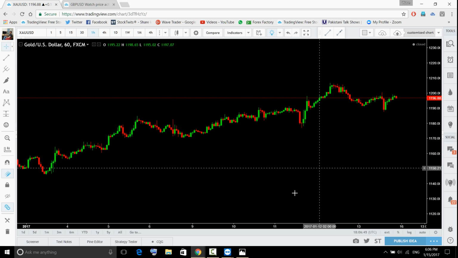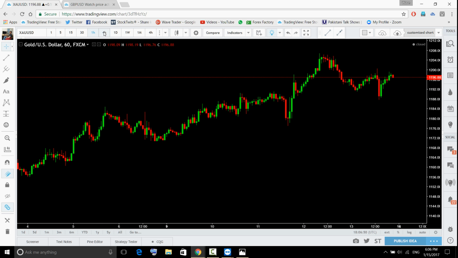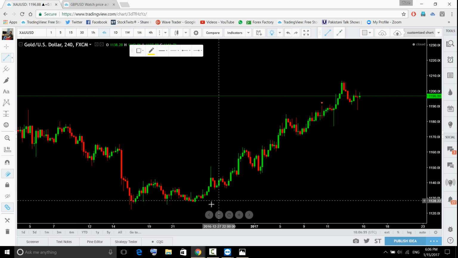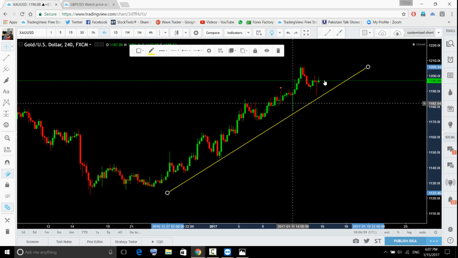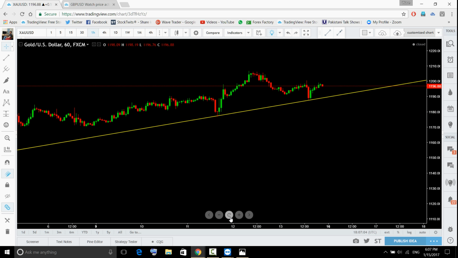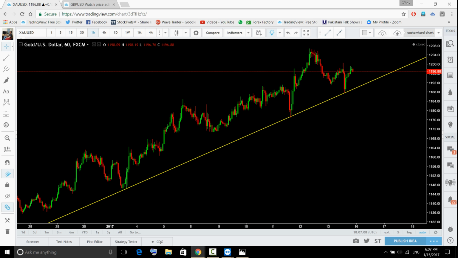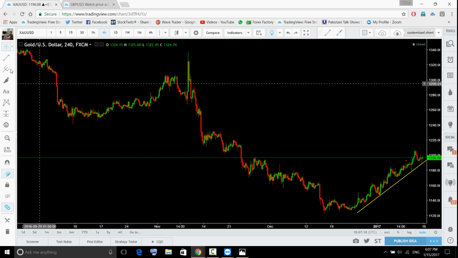Price was showing some sign when it was rising and coming close to the lower trend line, but holding every time when price came close to the lower trend line. It's still holding on this move. We can see the previous moves were strong.